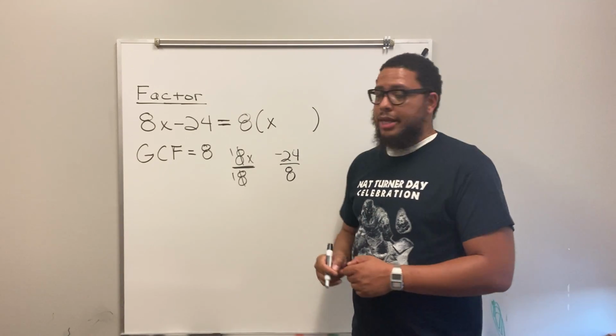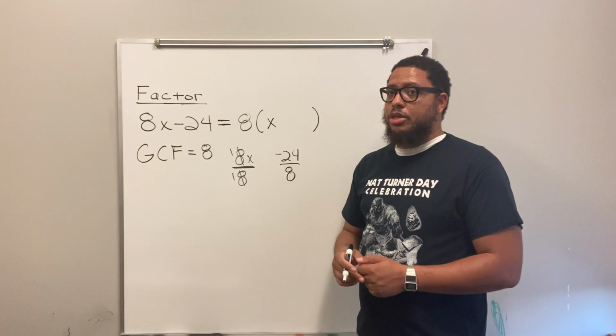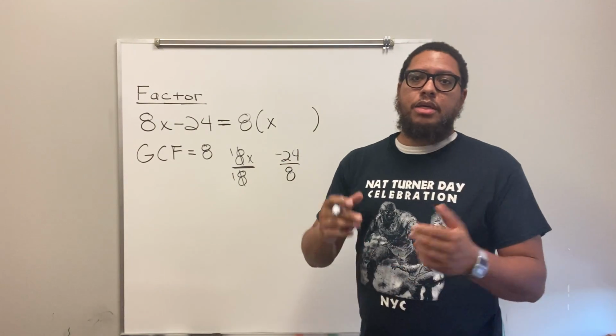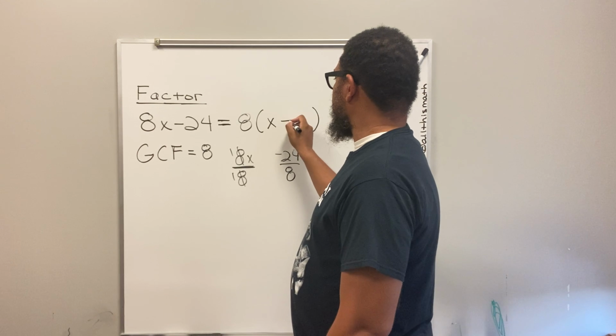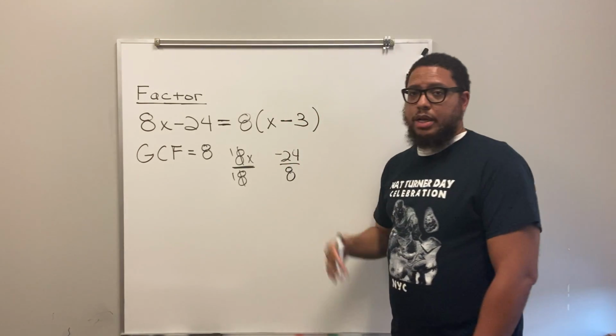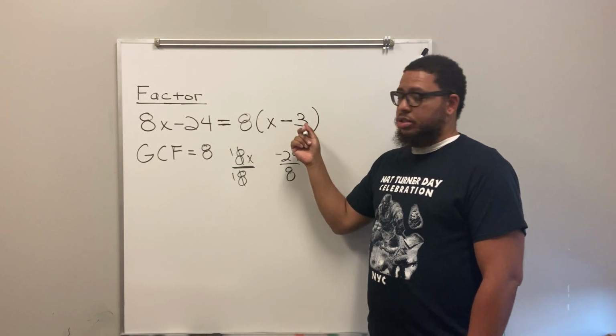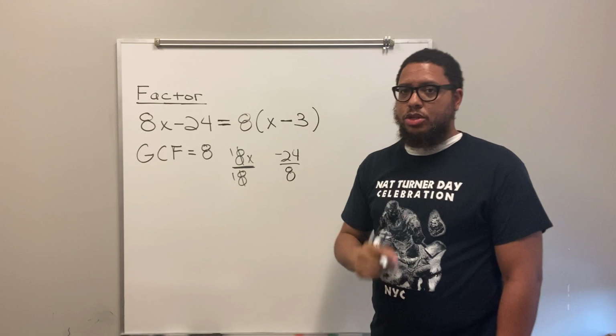Because if I know that 8 times 3 is 24 already off the top of my head, I also probably know that 24 divided by 8 is 3. And that's what it is. So negative 24 divided by 8, of course, when you're dividing a negative by a positive, you get a negative quotient. So that's minus 3, not plus 3, minus 3. Be very careful. Pay attention to those details.